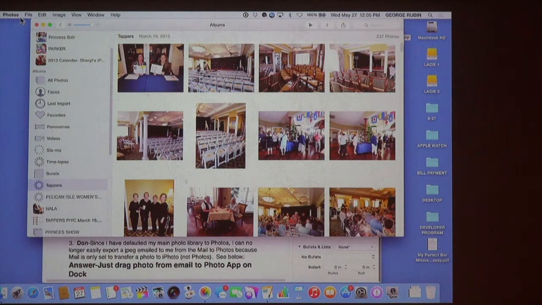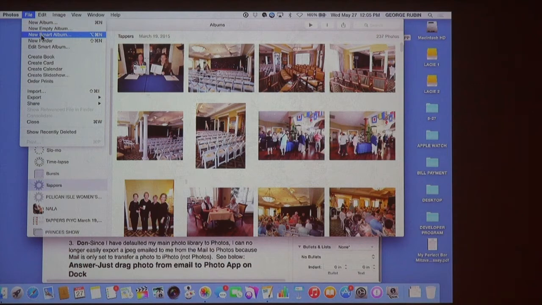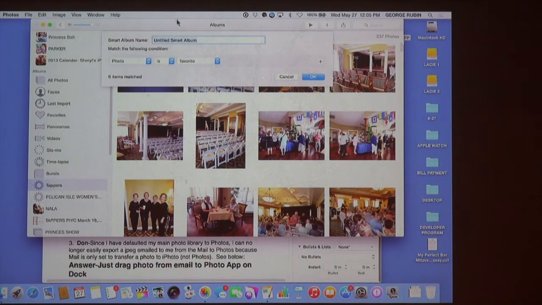I went to File, New Smart Album, and I typed Tappers into that box. Because you had already named all those photos.